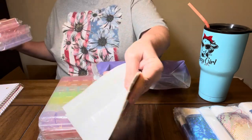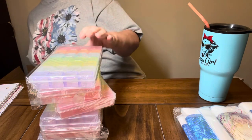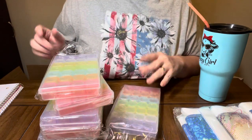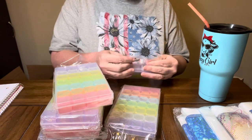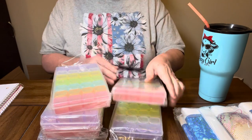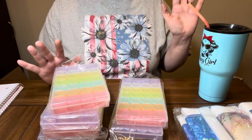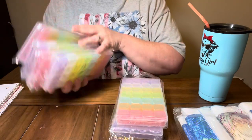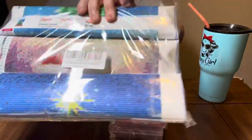It comes with stickers. The reason why I got them - I don't need more storage. Y'all know I've got a bunch of storage, but I have got them all kitted up. They're all in use right now. I needed something to kit up some Christmas canvases, because this is a six-pack for Christmas.